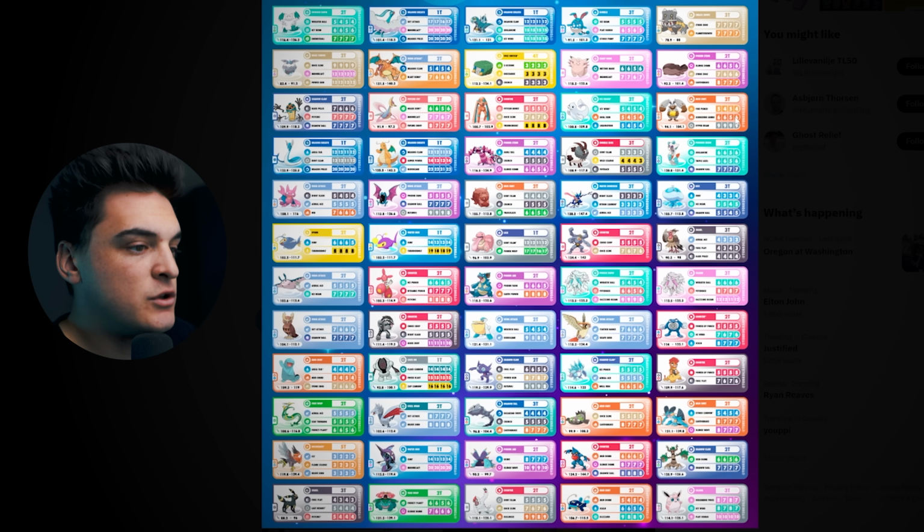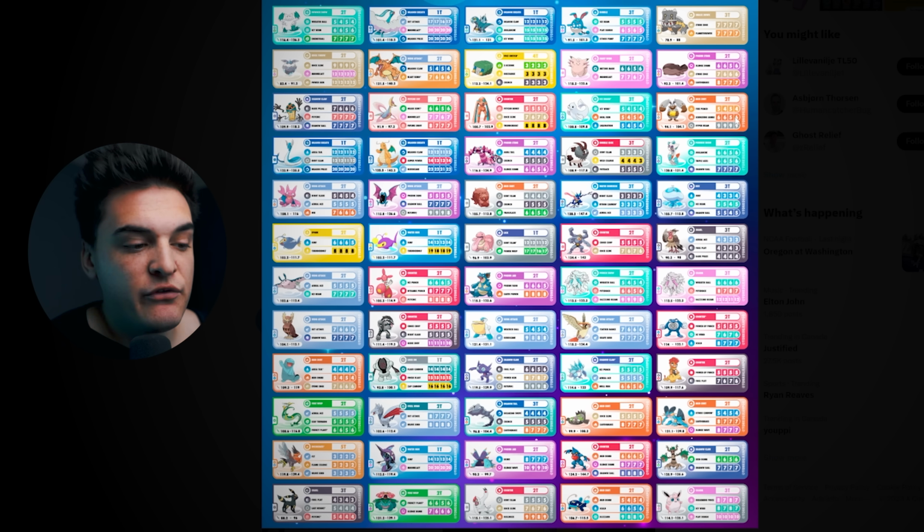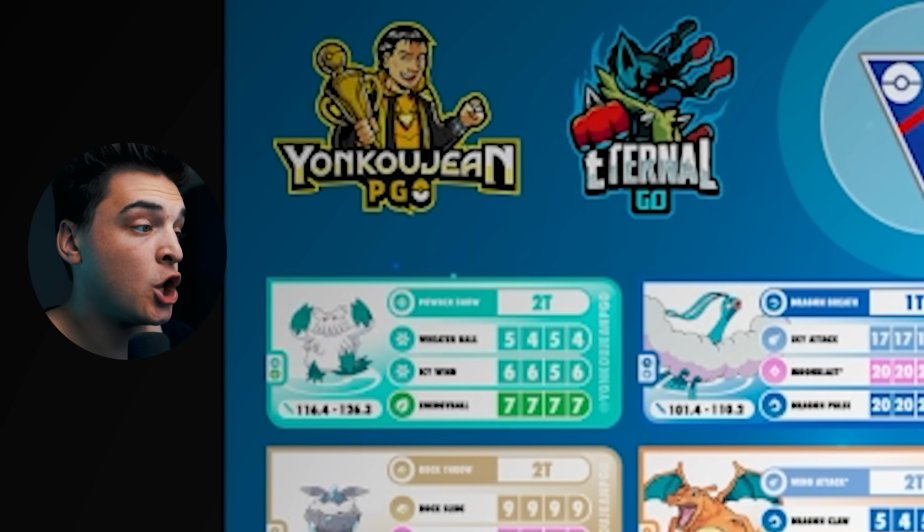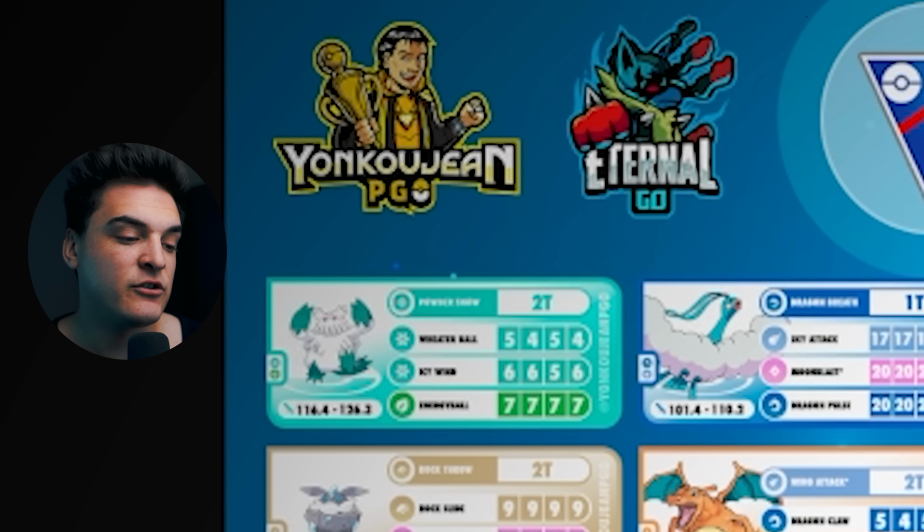Anyway, guys, with that being said, I am going to shift your attention to this on screen. This is actually the move counts for season 17 of Pokemon Go. Shout out to Yonkujin Go and Eternal Go for these move graphics. Go ahead and download this. I will link this below to this tweet.